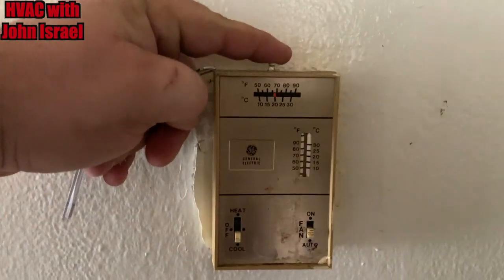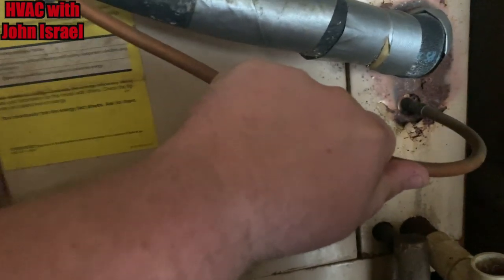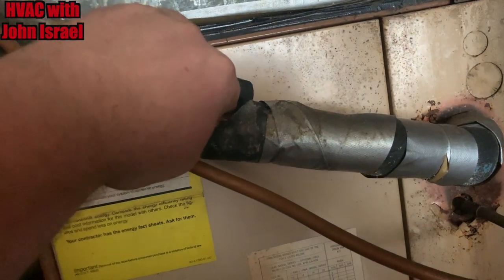Okay, we're on a service call here in an apartment. Landlord gave me the key, just heard it kick on. Air handler should be in this closet. Yep, an old Rudd. Let's see. I feel that line getting hot. I feel that one getting cold. So let's go walk around the back and see. They said it's not cooling.